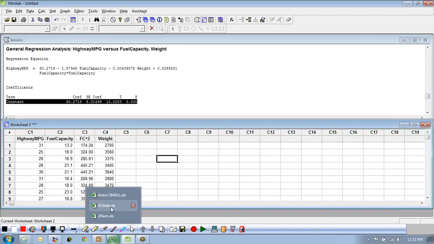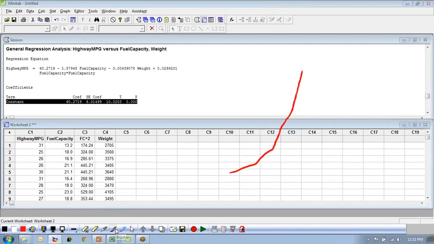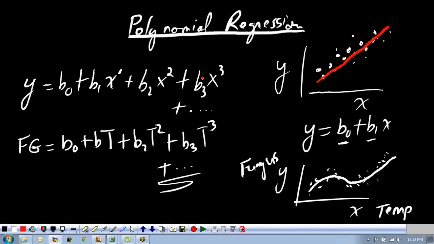In Excel Stats, you simply click on the polynomial regression. In Minitab, you have this fitted line plot, which can be helpful. So just a quick recap. When we're doing polynomial regression, very straightforward. When we look at, generally speaking, one x and one y, and this is generally when it's used, if we have a curve that looks like we can fit to a line, that's great. Let's go ahead and use a line.